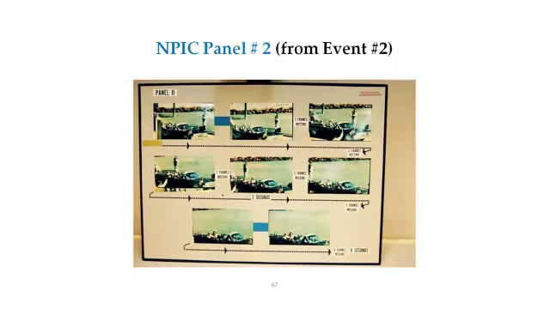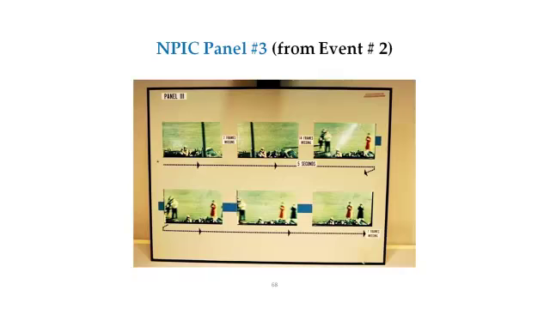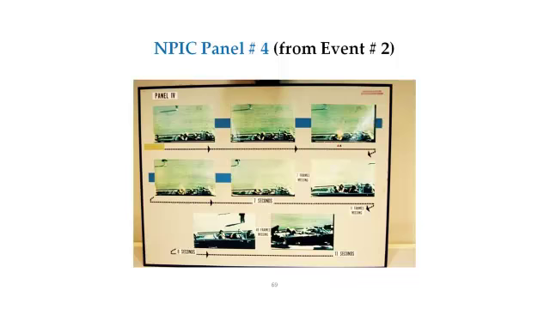On panel 2, there's another colored triangle in the middle row between the first and second prints. It's a blue triangle. Let's go to panel 3. Panel 3 displays 1 colored triangle. It's on the first row, just prior to the first print on the left. So that's 4 so far. Let's go to the final panel, panel 4. You see 2 colored triangles below frame 313, the headshot.